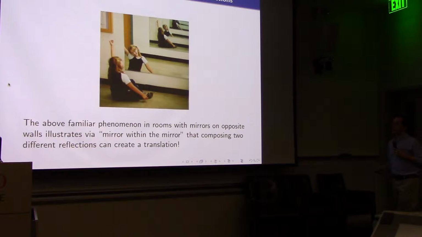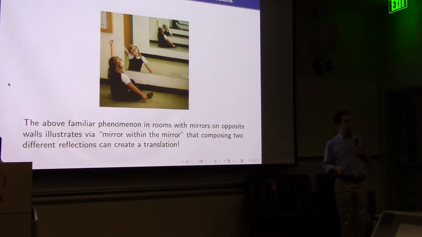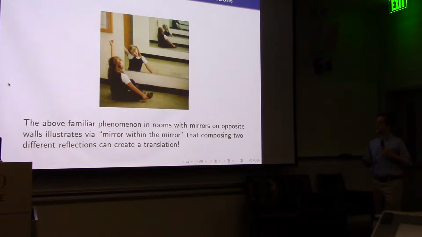Now, one interesting thing that you can do when you have ways of rearranging something to preserve some properties is, if you have two different rearrangements, you can apply one and then apply the other. So you can compose symmetries upon each other, and this can give rise to interesting new ones. So for a familiar example, this girl is in a room with a mirror on the wall, and then there's a mirror behind her, and you may have, of course, seen this in the bathroom sometimes. You have two opposing mirrors. You have these reflections within reflections.